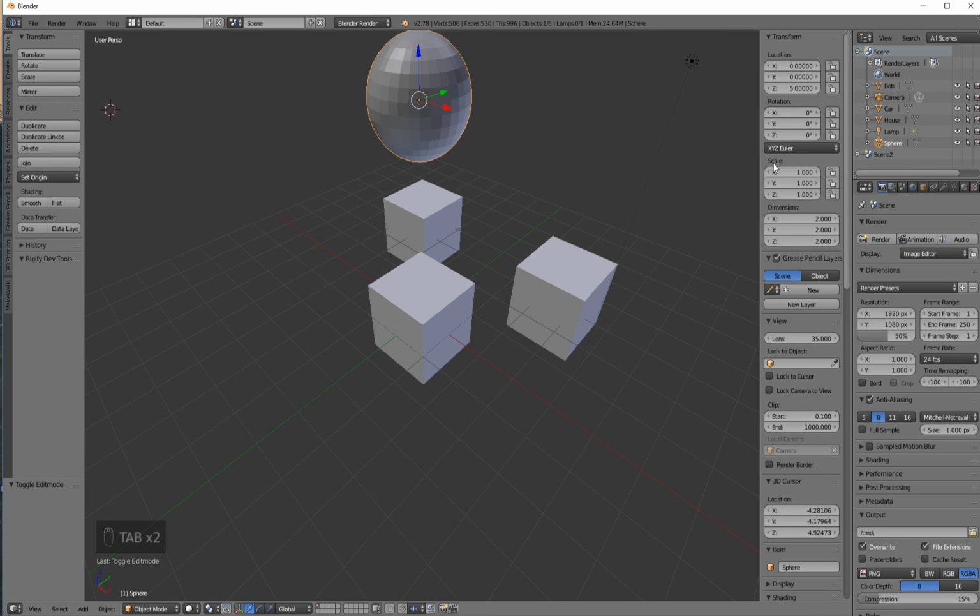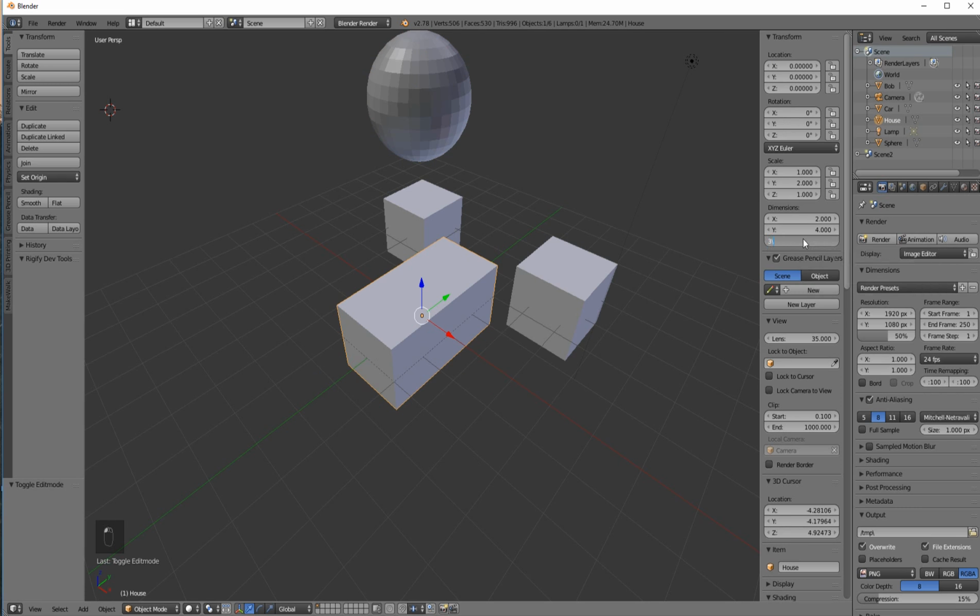The next part we're going to go over is the properties menu over here on the right hand side. We have transform. I sort of went over this, so basically this tells you where your object is: location, rotation, scale, and the dimensions. And you can easily change your dimensions by just clicking in here and adding a new number or value to your dimensions. So if I want to make this 4 Blender units long now to make a long house, just put 4 in the Y, and there you go. So you can modify real quickly doing this.